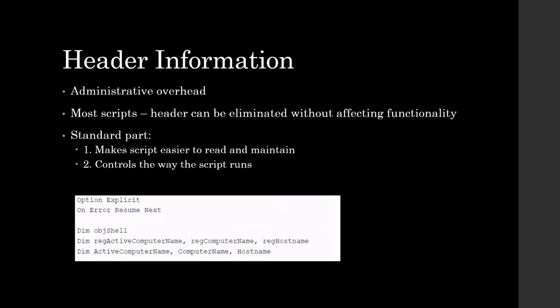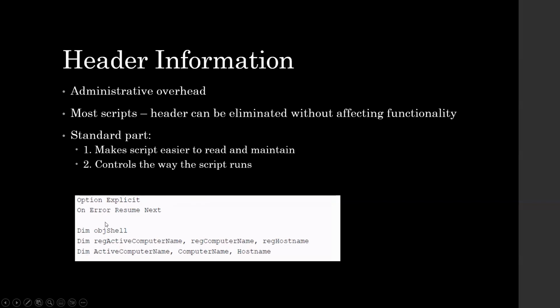The header information, it is administrative. Most of it is just to tell the computer what is coming up or how to do something. So in most scripts, the header can be completely eliminated and the functionality is completely the same. So it really is kind of additional information. Here's what we're getting ready to do. It is a standard part, and it makes the script easier to read and maintain, and it controls the way the script runs. So you can see here we've got some commands that tell the computer or whatever's running the script what we want it to do.